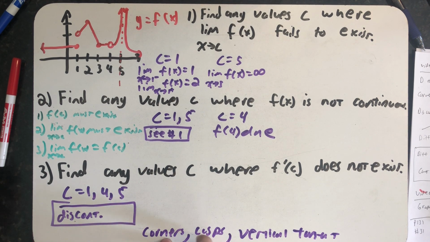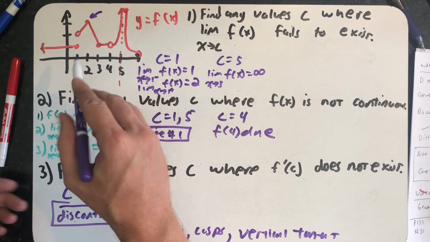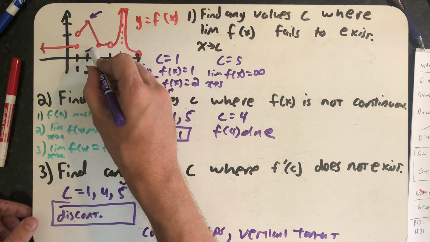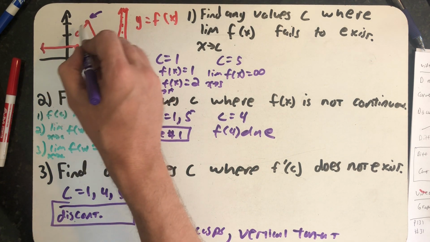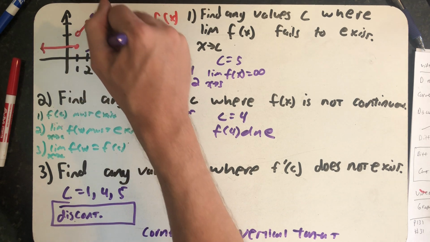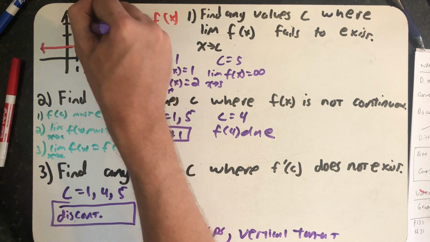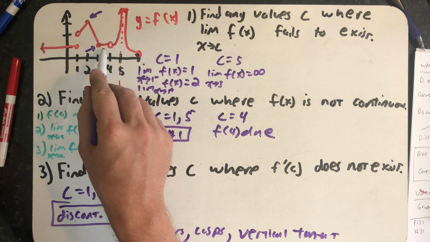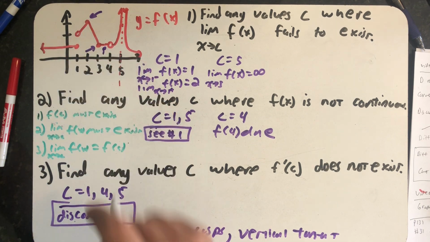And so corners and cusps, I'm looking for sharp places in the graph. Oh, and there's a corner, right? That looks like an upside down absolute value graph. And here's a more subtle corner, right? Here the slope on the left-hand side would be positive 1. On the right-hand side, it looks like I go down 2 and over 2, that'd be minus 2. The left-hand slope and right-hand slope don't agree. And here, on this side, the slope would be 0, and on this side, it would be that minus 2.